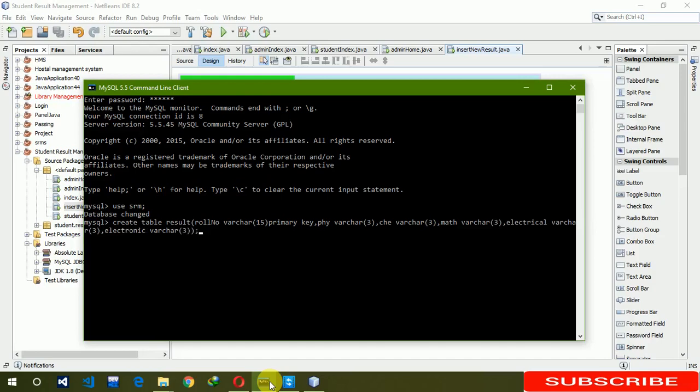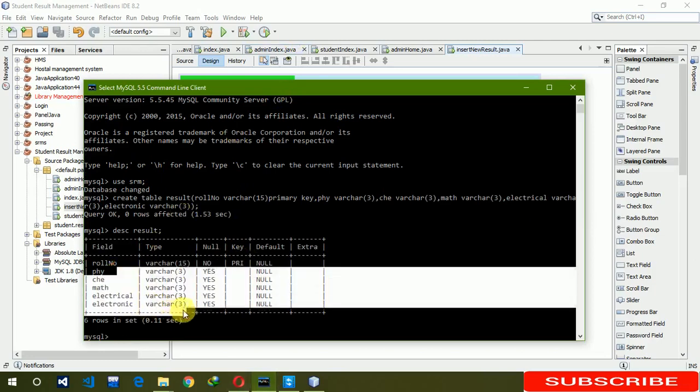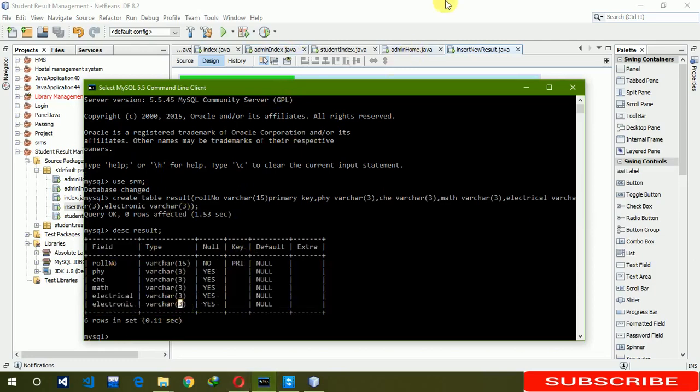Okay, check physics, chemistry, math, electrical, electronics. Click on enter. Here you can see that our table has been created. Check the description here. This one is the primary key, roll number is the primary key, and we have all the subject names.